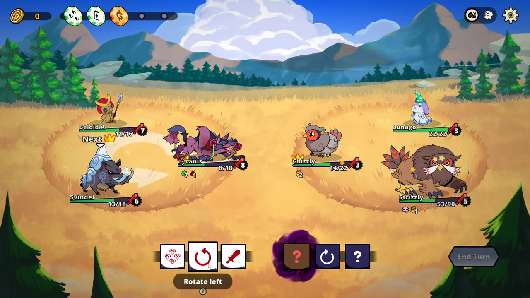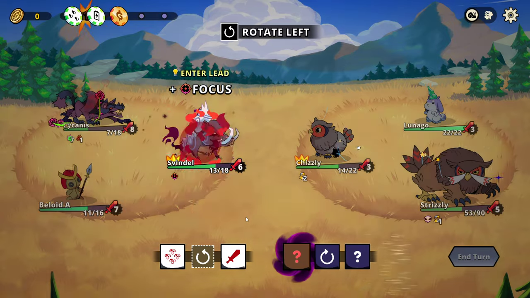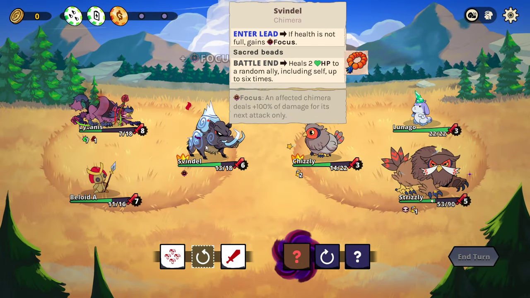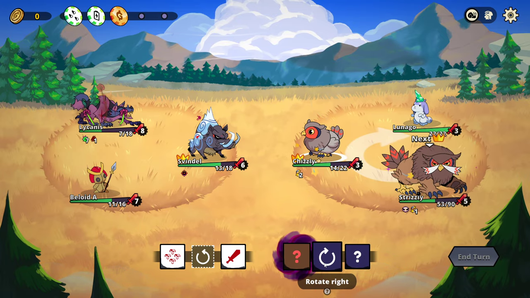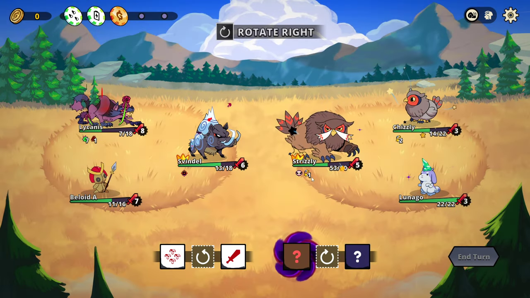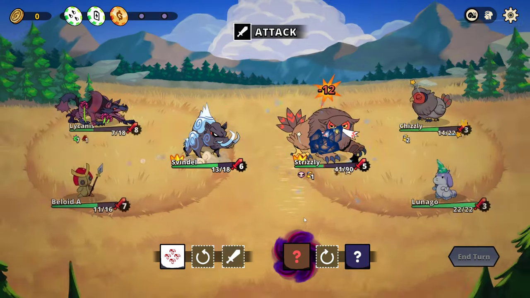Rotate left. We rotate left to get this guy in the lead. Take the bleed damage, unfortunately. Gain the focus. Got more hit points in the front. I rotate to the right because I actually want to hit you. And we attack you for 12.